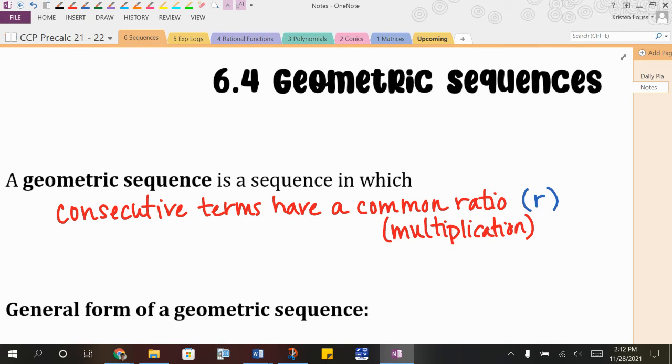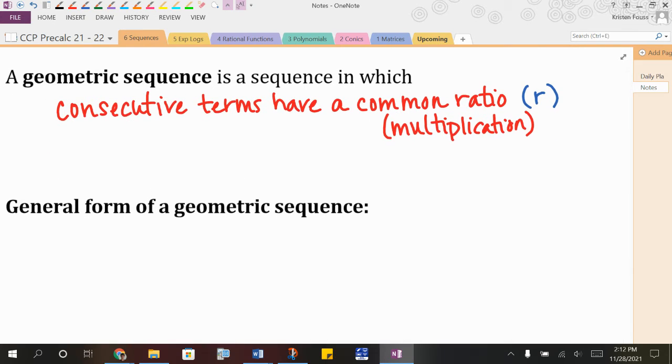All right, so the general form of a geometric sequence, and this would be our explicit formula, so we can find any term in the sequence by using this, would be A_n equals A_1, so first term, times R, there's our common ratio, to the n minus 1 power. This should actually remind you of an exponential function, where we have a beginning term, we're multiplying by something so many times. So again, while arithmetic sequences are linear, geometric sequences are more exponential.